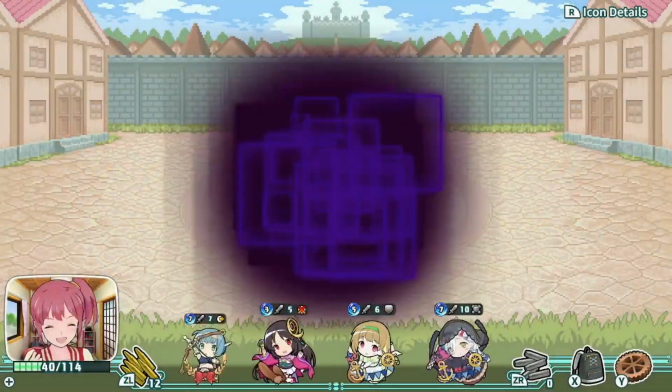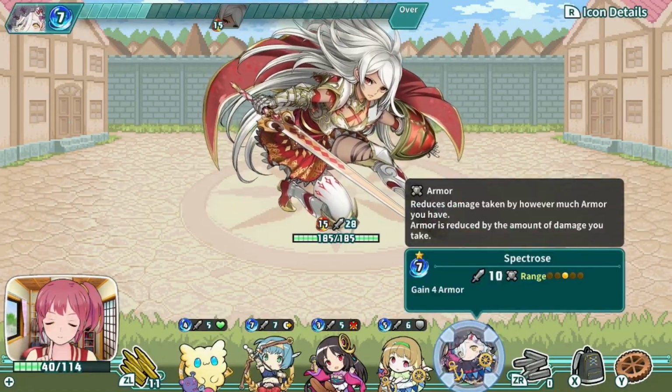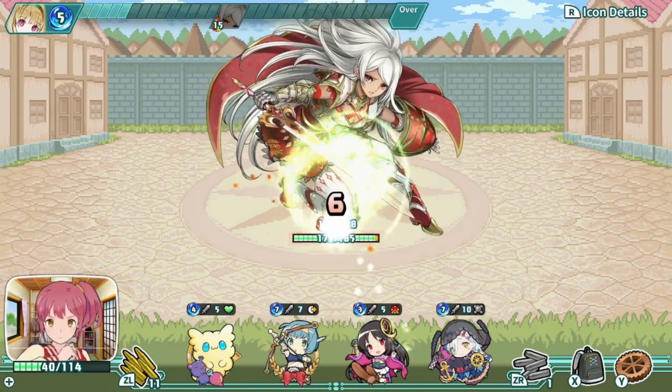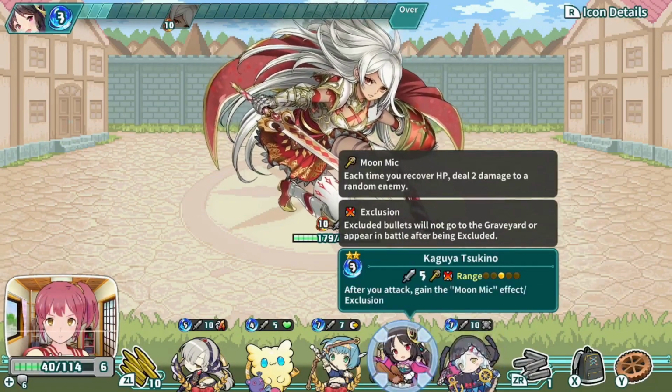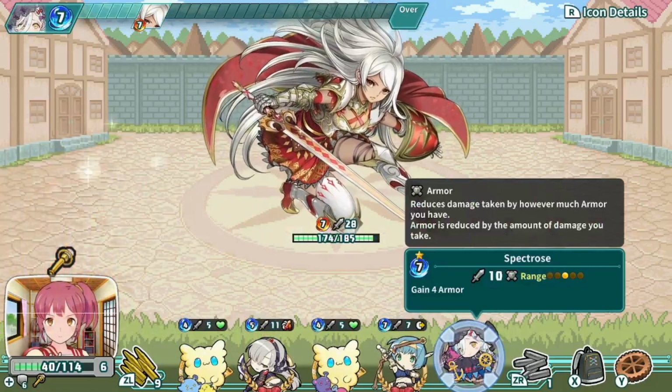We are going to be talking about Super Bullet Break today. This is a cute little deck building roguelike game from PQube. You can get it on Nintendo Switch, PlayStation, PC and possibly Xbox. I haven't checked that platform, but you can get it on all the others and it is a delight to play.